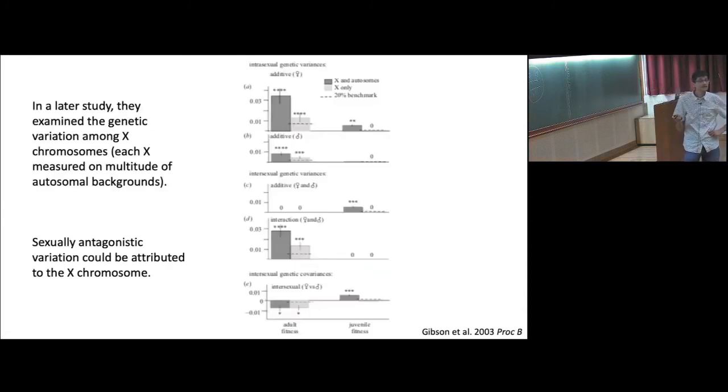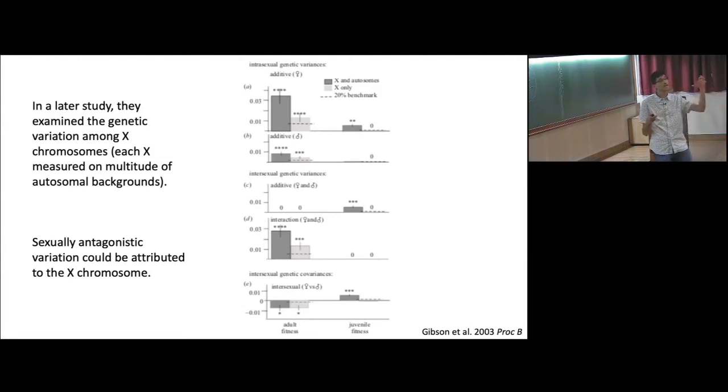They did a later study where they just isolated the effect of the X chromosome. So I mentioned that flies have 3 major chromosomes, one of which is the X chromosome. And so they did another study to investigate how much of that pattern they'd seen using full haplotypes was driven by the X chromosome. Because remember, 15 years earlier, Bill Rice had written this theory paper predicting that sexually antagonistic variation should primarily be on the X chromosome.